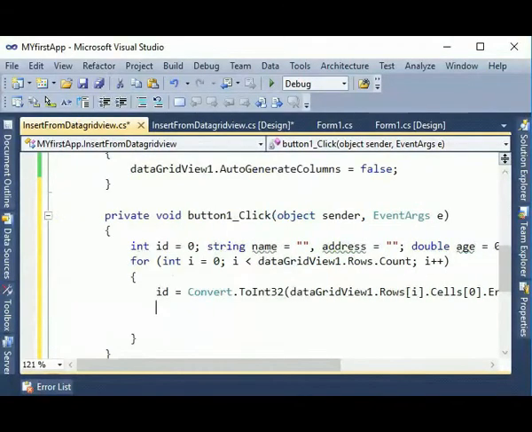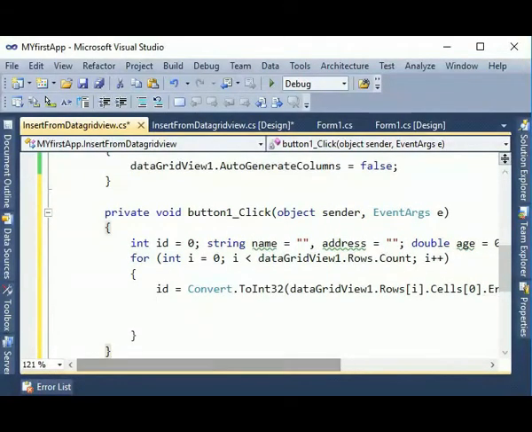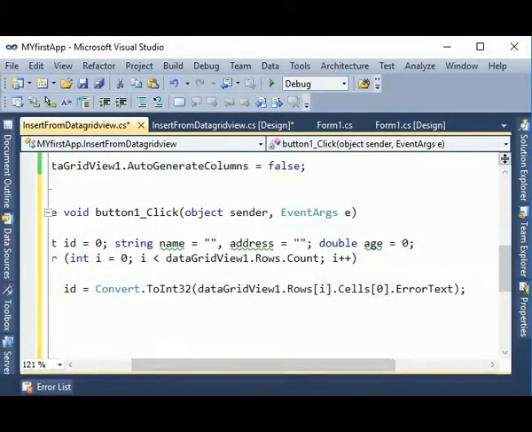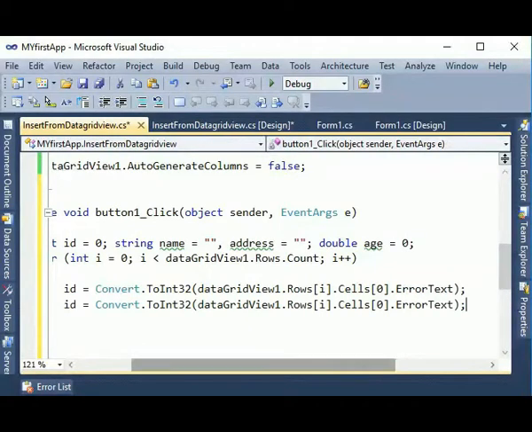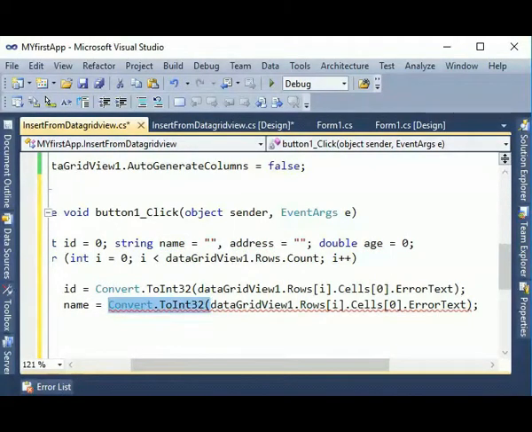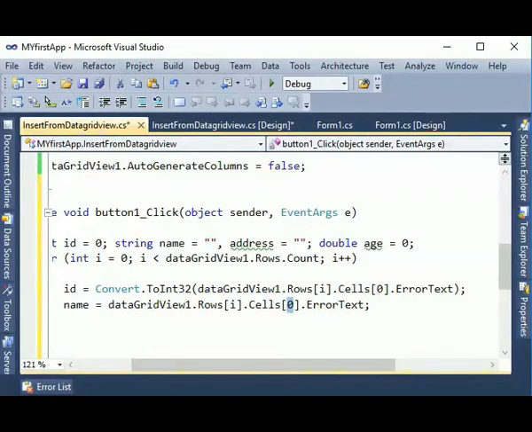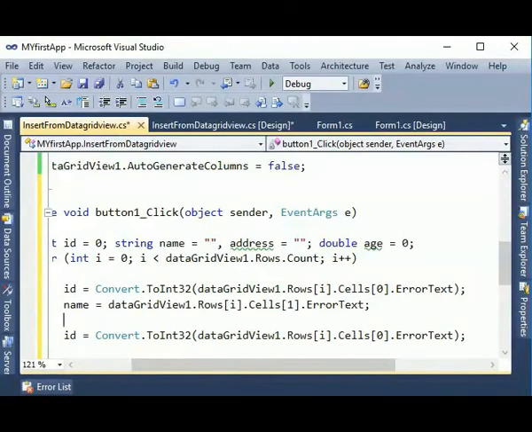Then the second column. This is the first column, first row, then first row, second column. The first row, second column is name. Name is string. That's why you should erase the convert to integer. No need to convert to integer for the string. Just rename the cell column index. Column index is 1, row 0, column 1, then row 0, column 2.